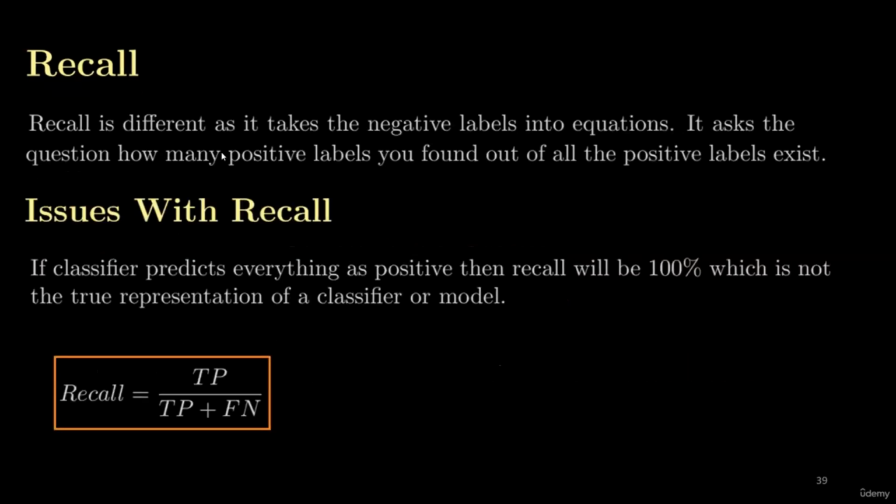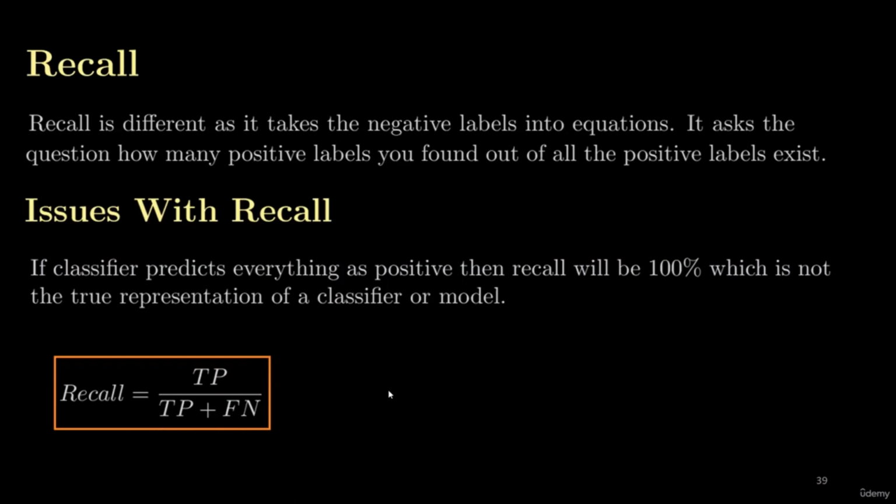Now recall is different as it takes the negative label into the equation. It asks how many. So this is the definition of recall. It asks how many positive labels you found out of all the positive labels that exist. So this is the definition: how many positive labels you predicted correctly out of the total available positive labels.